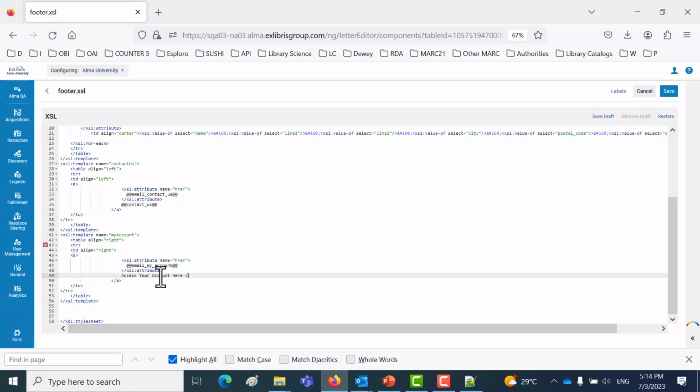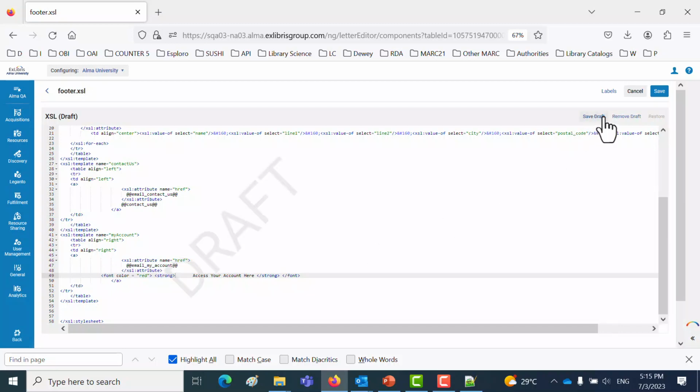Let's make that close strong, close font, and here we'll say font color equals red, close that, and open a strong. Okay. So we have open font, open strong, close font, save as draft. So now we have 2 drafts.